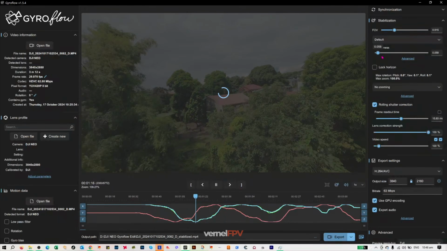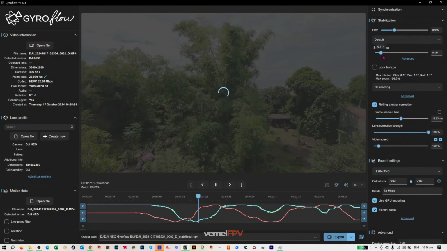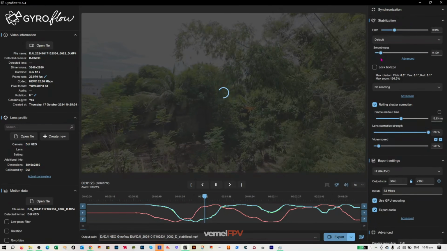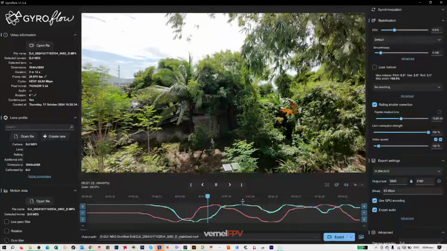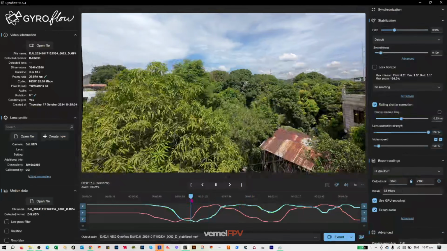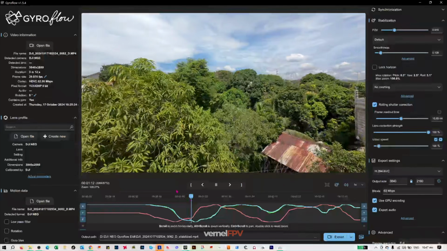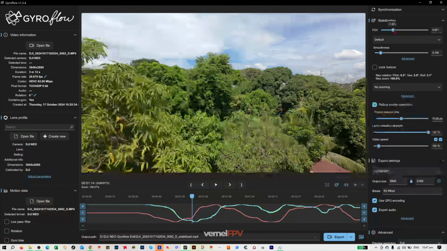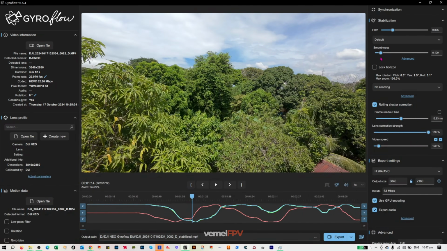Let's put it at around 0.1. See if there will be red bars already. Okay, so there are some red bars. Let's see the part where the red bar is seen. Okay, so there was a red bar here, so meaning we have to adjust FOV a bit more. So let's put it around 0.8.